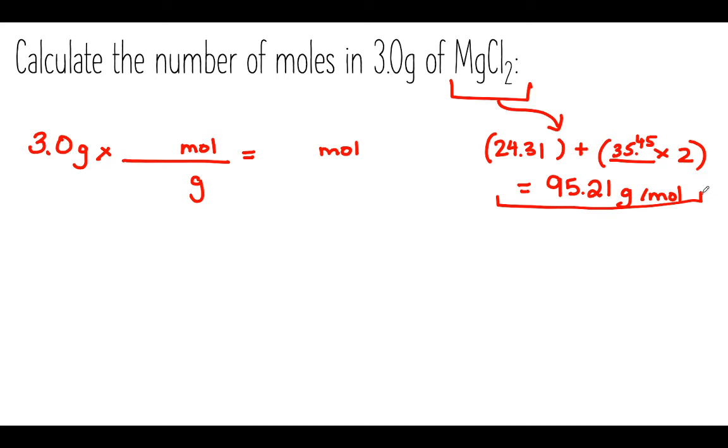Now, this is the value of our molar mass, and what we have to do is represent this in a way that helps our situation. In this case, the grams is on the bottom, which would mean 95.21 grams, and then the moles is on the top, so that's 1 mole. That's the exact same thing that you're representing here. You're saying 95.21 grams for every 1 mole. You're just representing it in this way so that our units can work out. Our unit of grams will cancel out.